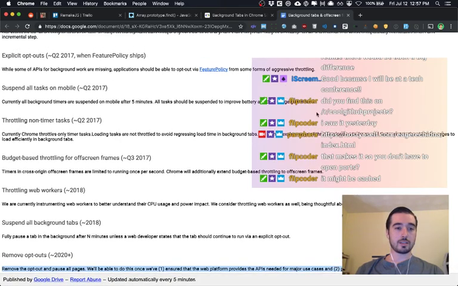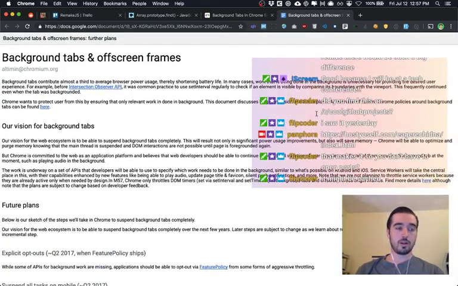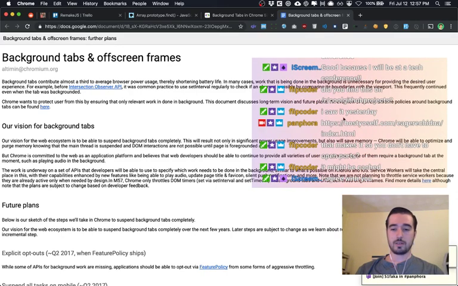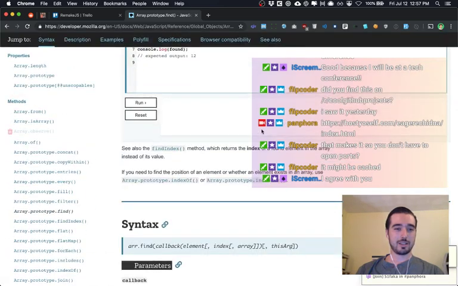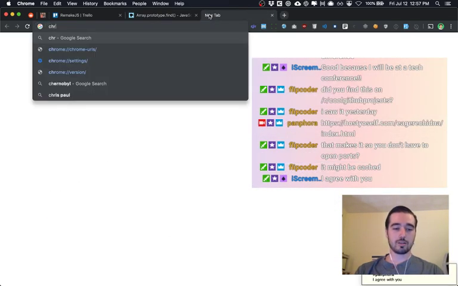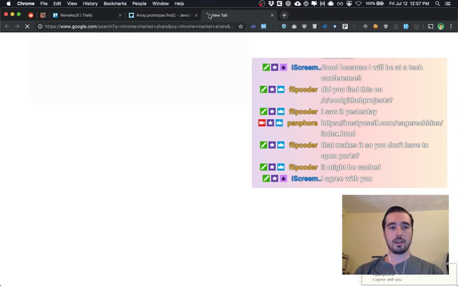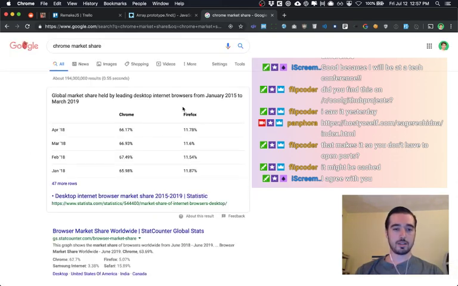But as long as it doesn't affect Gmail or YouTube or Google search, Google's fine with it. So that's the future. Google is the internet, and they know it, because if you look at Chrome's market share, they know they own the internet. 66%.